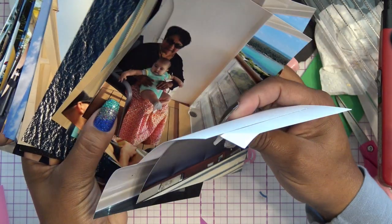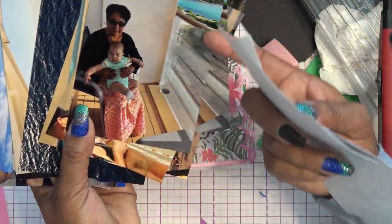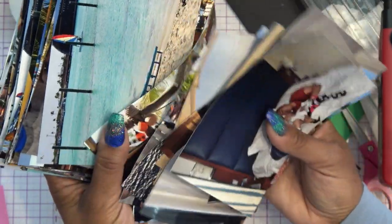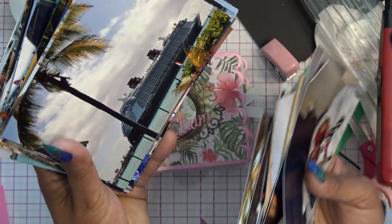I should have just cropped it before I actually printed it like this. It's nice to see that my mom's sitting on the balcony here, but if I cut this down, a lot of it's going to be missing. A lot of these pictures are just, I don't even know what that is, just water. Oh, here's the water in the ship. Sometimes you take pictures and you don't remember why.